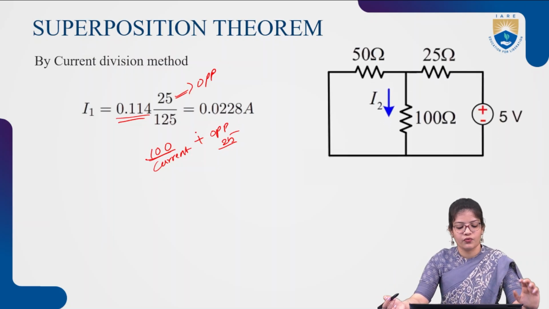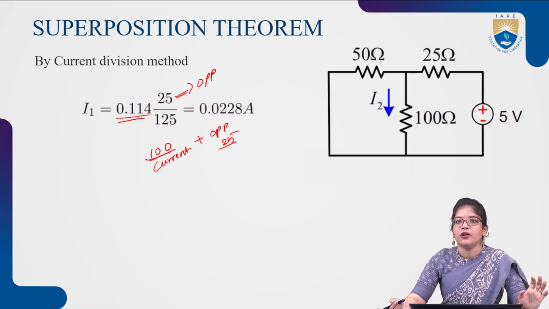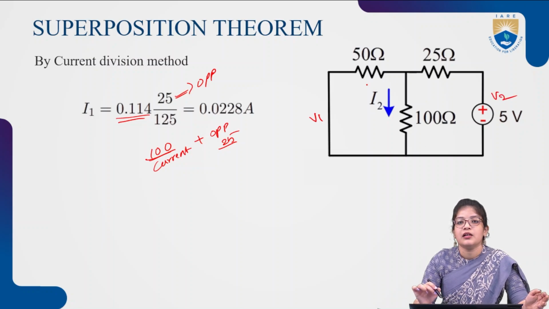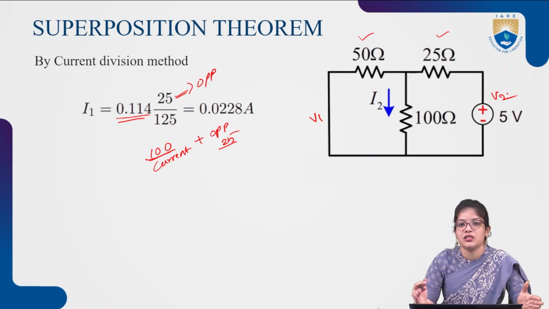So we got the value of I1. Now we have to calculate the value of I2. In the third step, first we have to remove the V1 source and we have to keep V2. Again, we have to build the circuit the same. We should not change any values of resistances. The resistance values will be the same. We just have to replace the sources.